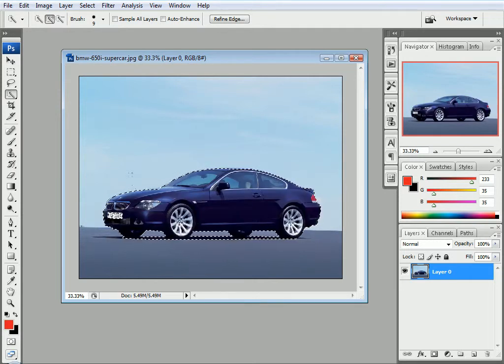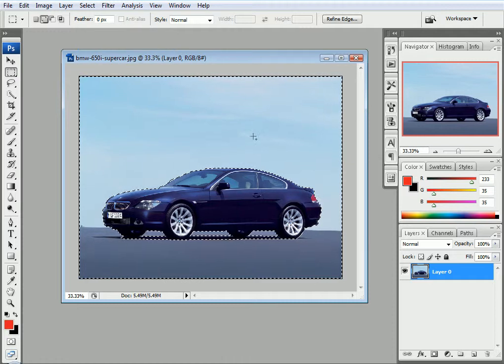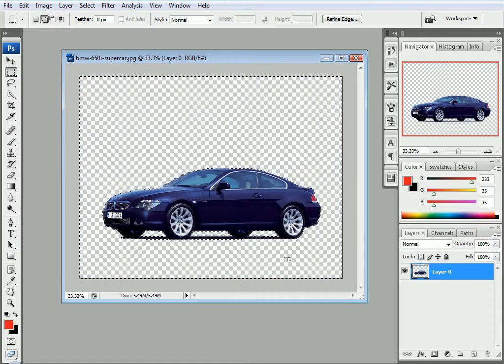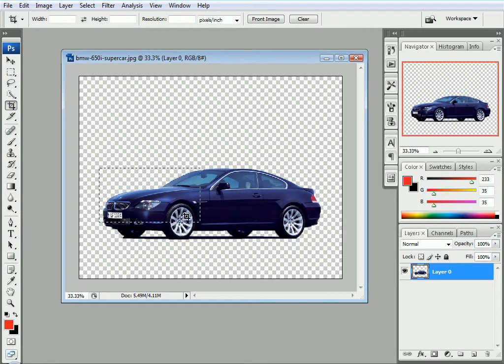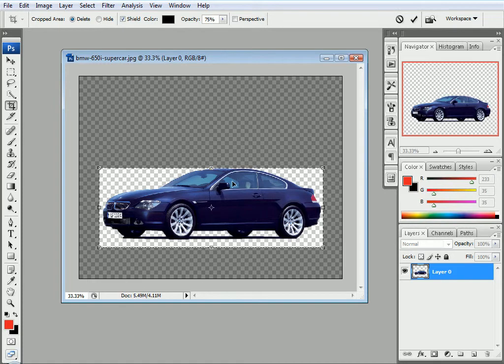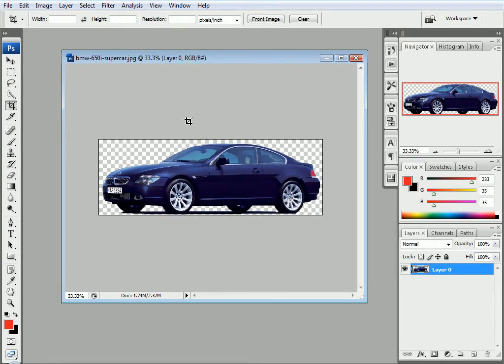So instead I'll choose Select and Inverse, so the rest will be selected, and if I press delete, I'll just get the car. So I can remove my selection now, and let's crop to the extent of the car, because that's what we're really interested in. So we'll go up like this, say that's a good part, so I'll press enter, and now I just have the car.